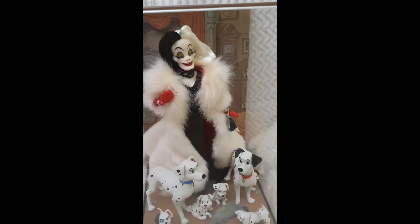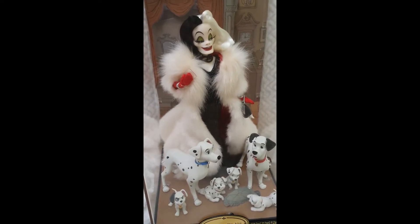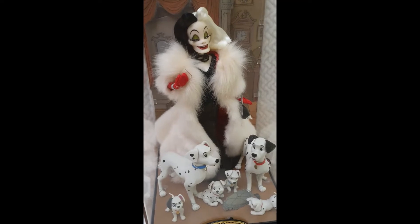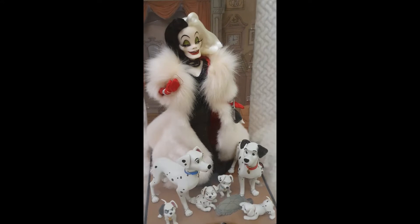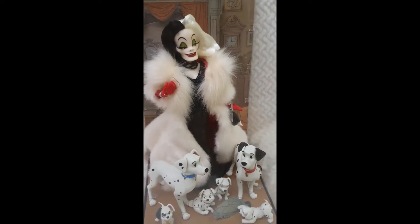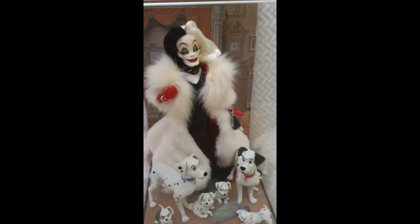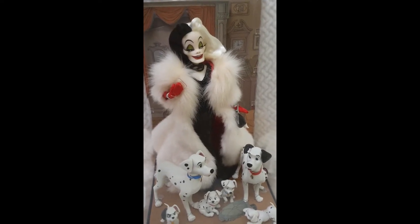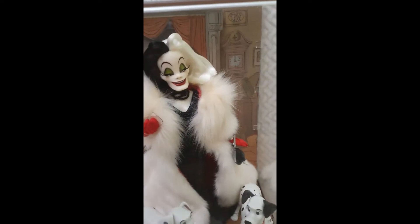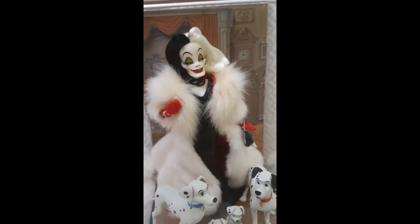Even if you don't take her out of the whole display, it feels unboxed in a way — you're experiencing it more. She's gorgeous, and we can see the living room from Anita's place. It's just like out of the movie. There are two levels and it really goes very well with the design. As it was also in the animation, the whole background seems to be like a sketch, which was the method used for the movie.